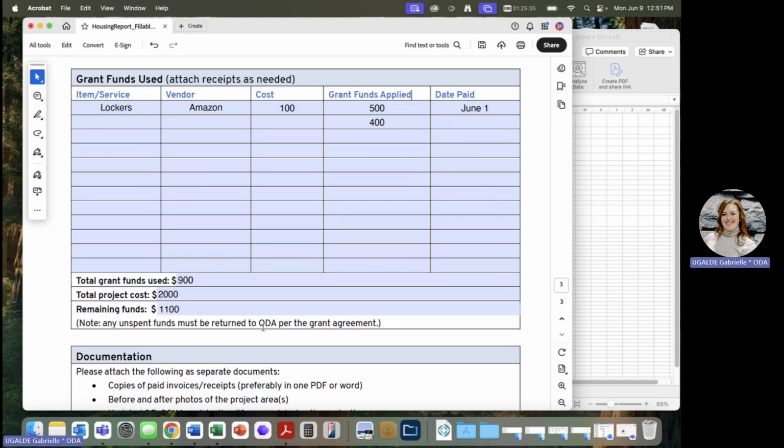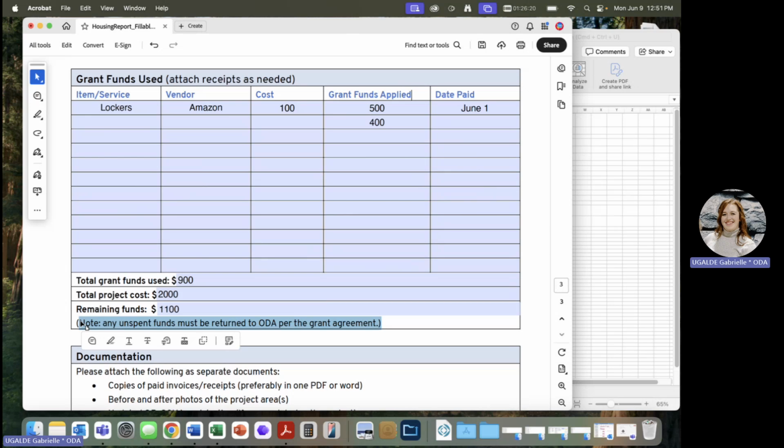$1,100 here. If you guys don't spend all of your grant money, let's say for the first 75%, you decide that this is too much, you can't do the work that you intended, and there's no changes that we can make to help you meet the requirements of this program, and you only spend $900, and your grant was $2,000. The remaining money is going to be what we call returned to the ODA. So if you have money from the 75% that you're not going to spend on grant work, you would need to return those dollars to us, and then we wouldn't issue you any more of the 25% of your dollars.